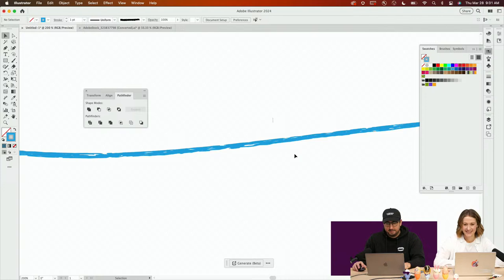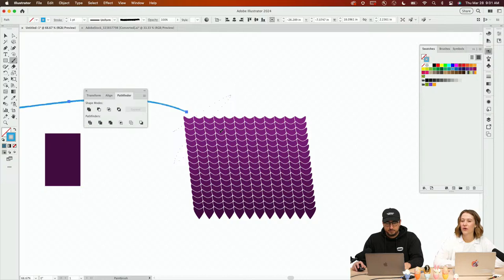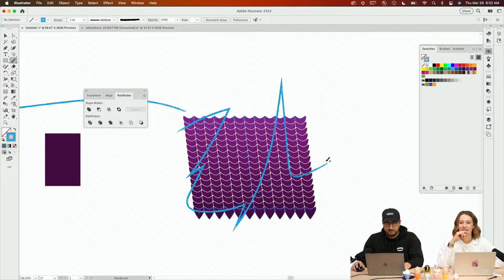Okay, so we have our little brush here, and what I'm going to do is just do scribbles in this size. We're just kind of scribbling. That went way out of hand. Whoa. In case you have a giant egg. I'm worried that you haven't highlighted. Oh, okay, it's okay. Fear not, Emily.